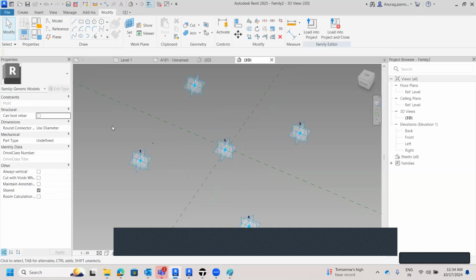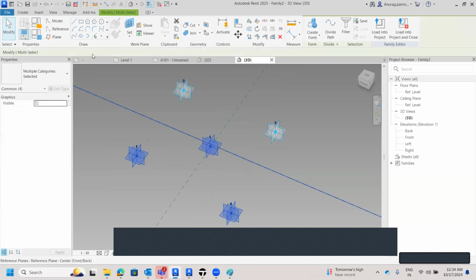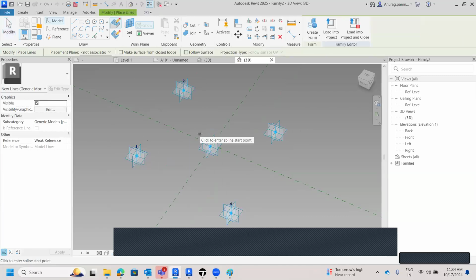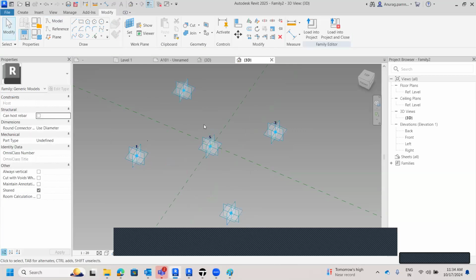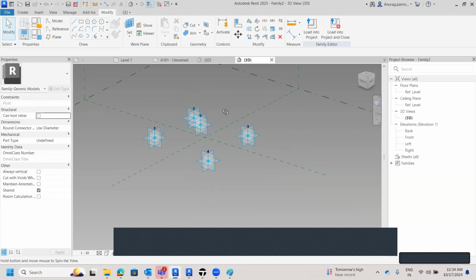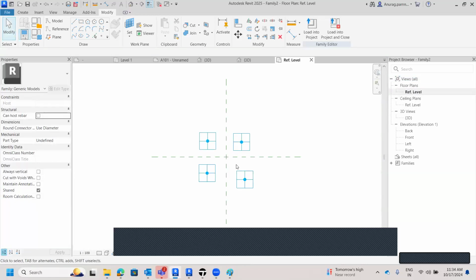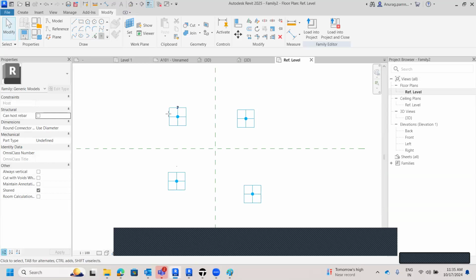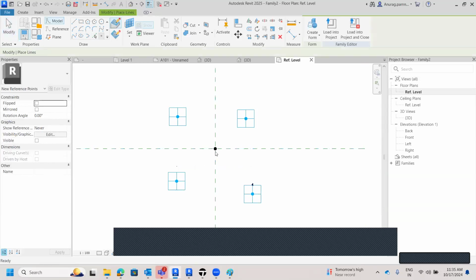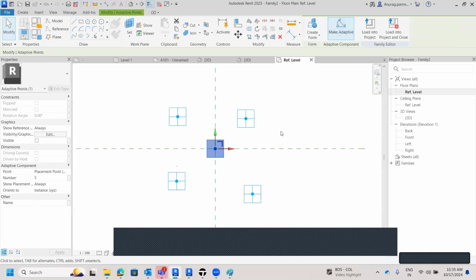Right, so now I'm going to create a form something like this. Sorry, this has been placed somewhere else. Done. Chalo. So over here, we'll make it adaptive.